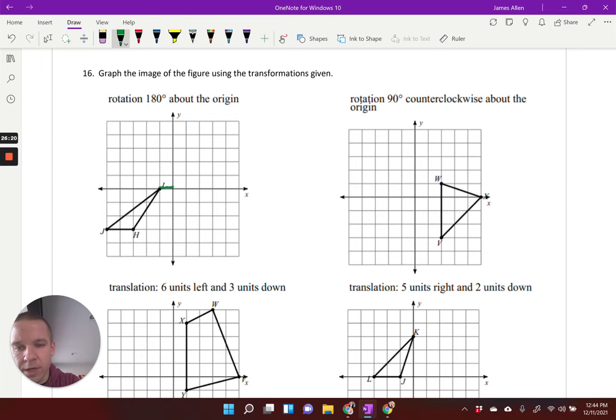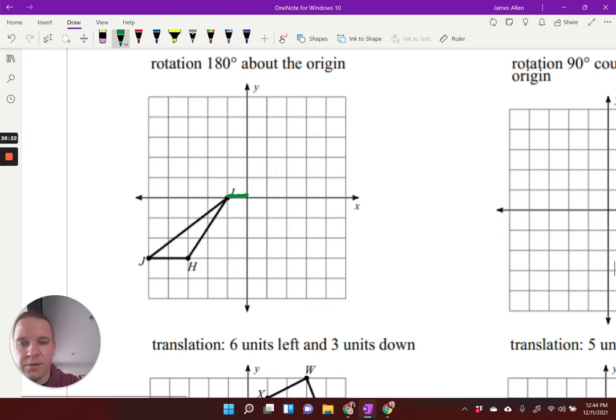Well, this point here is relatively straightforward to rotate. It's just going to boom. Okay? So that one's going to be right here. And that's I prime. J, well, to get there, what I'm going to do is I'm going to make some dashes. I'm going up 3, and then I'm going over 5. Okay? And if I think about this thing as like an L that rotates, it will rotate around 180 degrees to this spot right here. And that's going to be J prime.